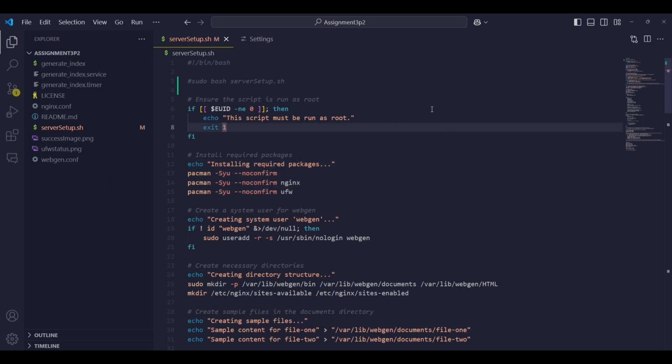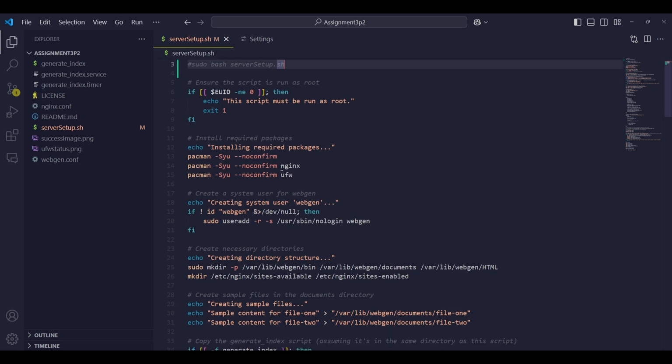Now, let's take a deeper look into the setup script being used. To run the script, type sudo bash server_setup.sh in the terminal of each server. This script performs several tasks. First, it ensures that the script is run as root. This check makes sure that the script will run and do all of its tasks without being blocked by certain permissions that only the root user has. This is done using the if statement shown.